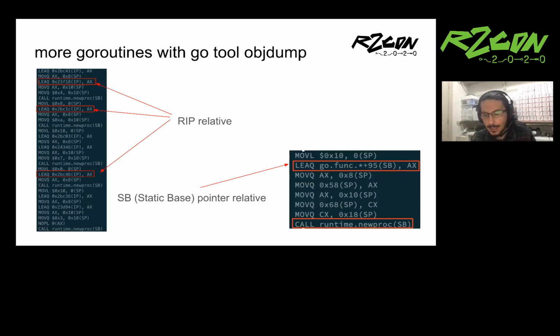In this other case where we're calling newproc, the effective address that we're loading for the particular function that we want to call as a goroutine is relative to the static base pointer, the pseudo register that we looked into earlier. So that's just something interesting to note.